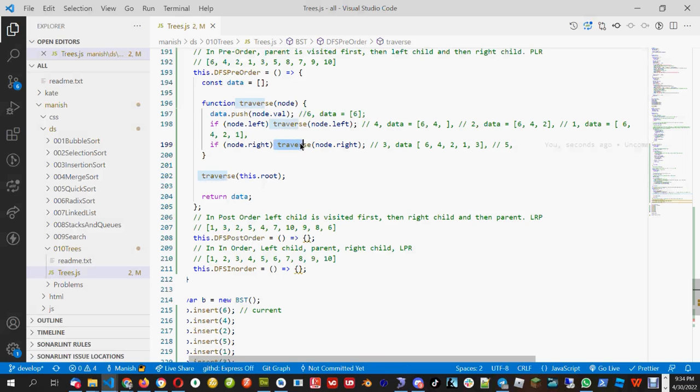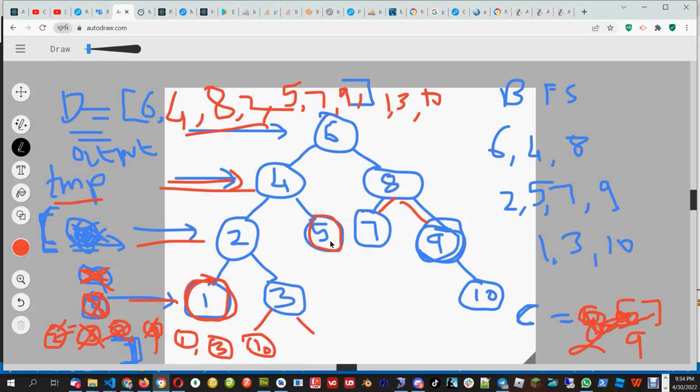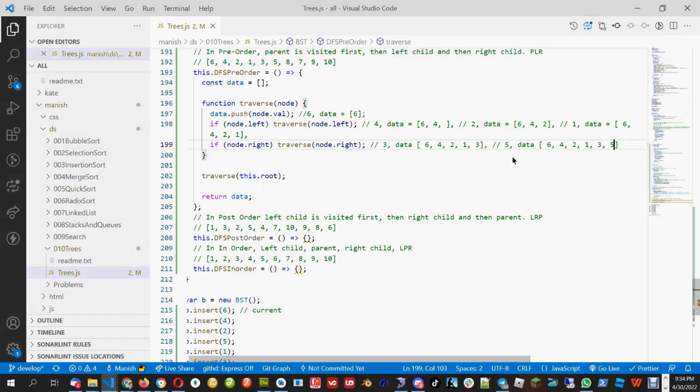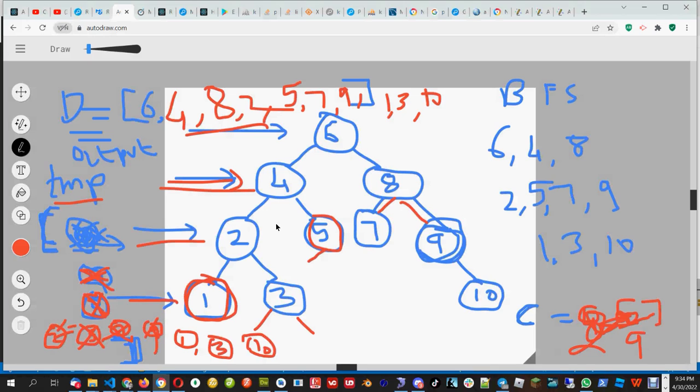And 5 will go in the traverse function. Since 5 will go into traverse function, it will first be put in the data. So the data will be 6, 4, 2, 1, 3, and then 5 will come here. After I put 5 here, I will check left side of the 5 and right side of the 5.